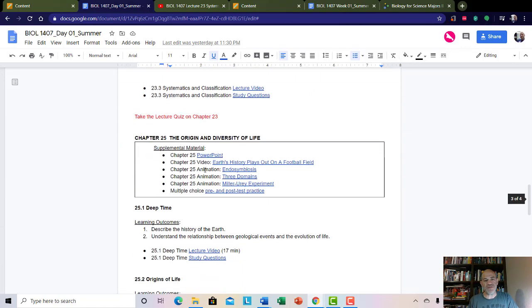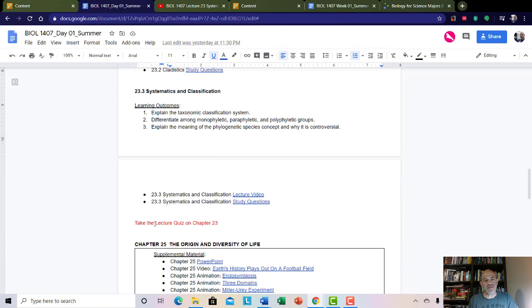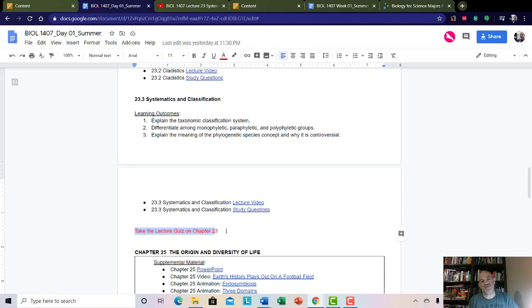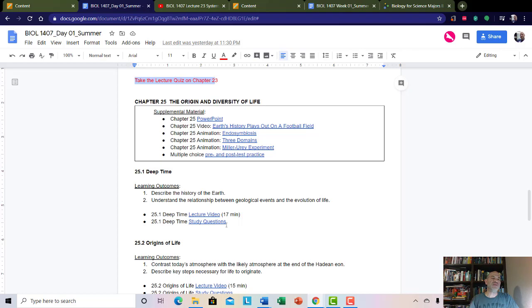So there's these sections here, and then here it says take lecture quiz on chapter 23, because we're only going to cover the first 3 sections. You're not covering the entire chapter. You don't have to take the quiz right away. It's just letting you know there is a quiz there for you after you finish that chapter. I would still try to study a little bit for the material, and then it's a quiz. It's practice. Quizzes count a little bit, and then eventually you get a big test.